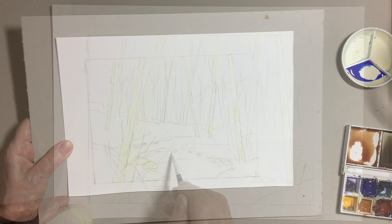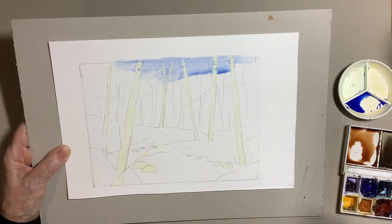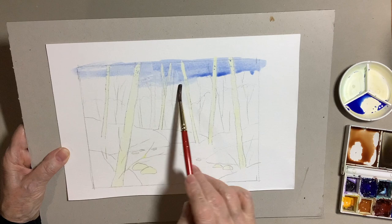The first stage of the painting is the background sky and distant bank of trees, and that's all going to be worked wet into wet. With the watercolour paper at an angle, I'm using a dilute mix of ultramarine with just a touch of burnt sienna to paint the sky.